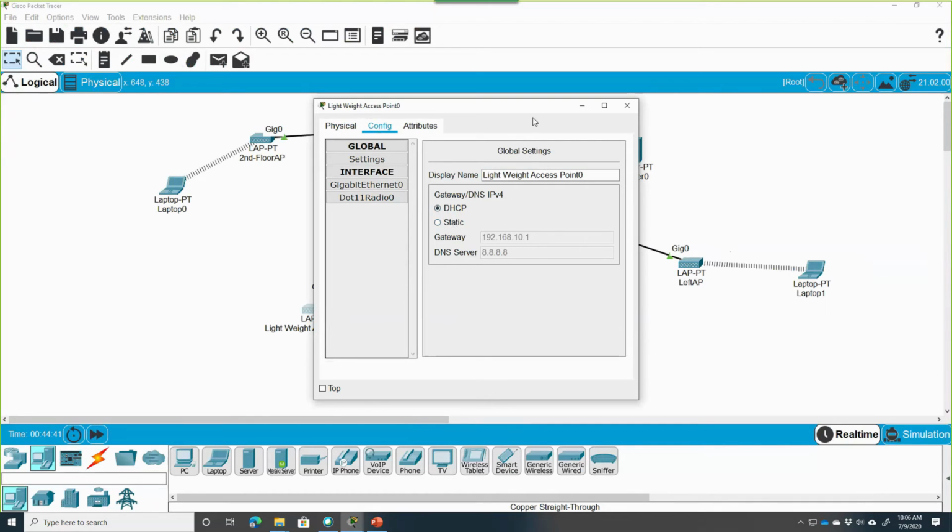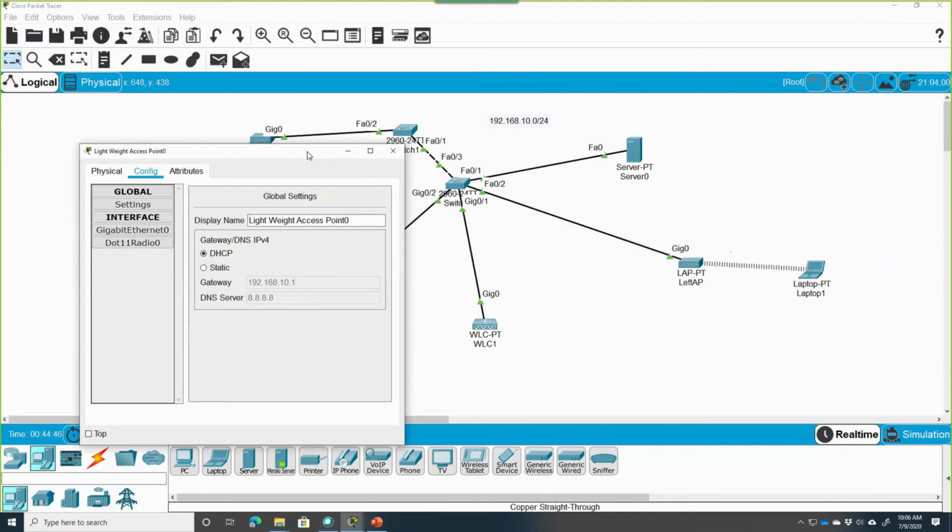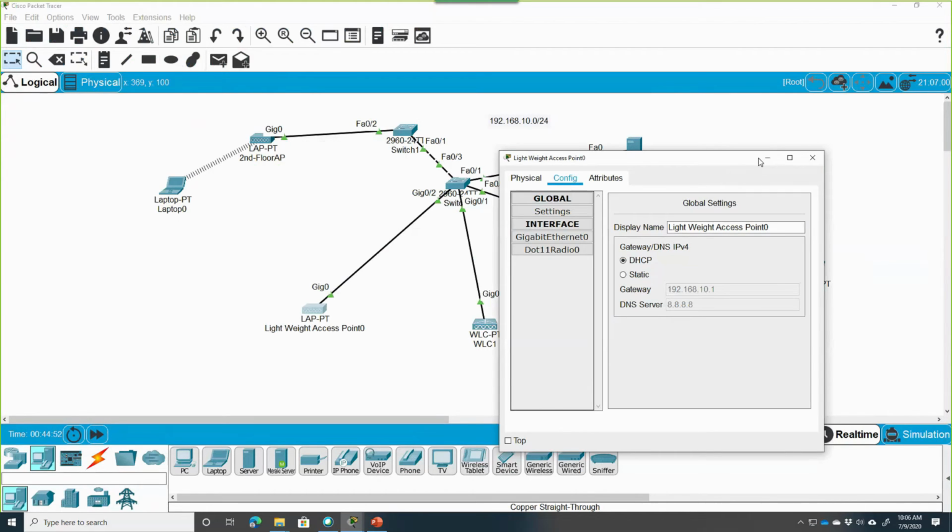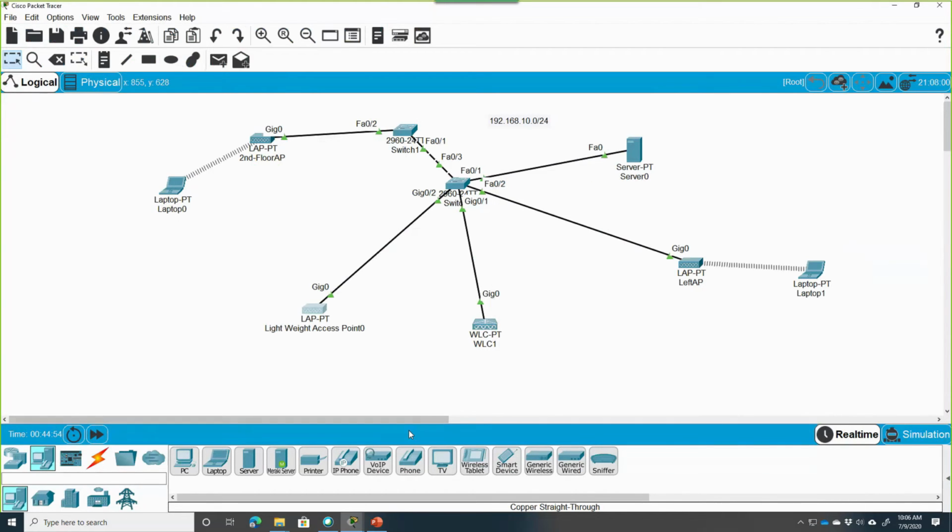No. So it looks like something to do with the controller. Let me see if I have a different wireless AP. Let me change to a different model. We'll see if it has something to do with this one here.